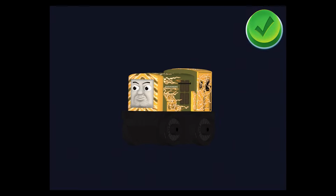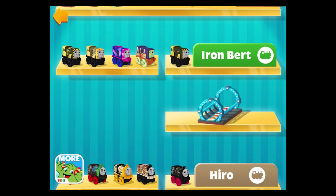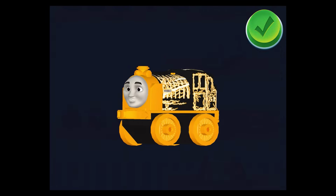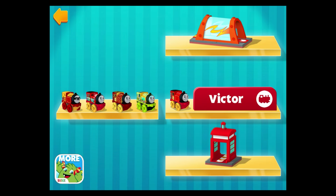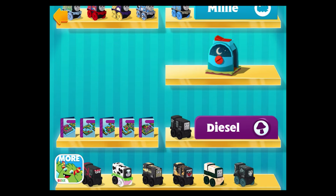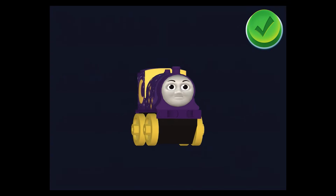Electrified Iron Bert. You can use your finger to rotate the object. Neon Iron Bert. Electrified Hiro. Nighttime Victor. Time, Emily.